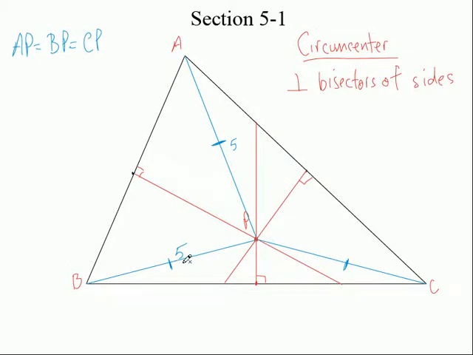Now, in the book or on the test, it's not going to be nice, pretty colors. It's not going to be the blue line and the red line. You follow me? Okay, they're just going to be all the same color lines, but you got to know from the point to the vertices are the same distance. So if that's 5, and that would be 5 as well. Make sense? Now you know what they're going to do. You've seen this over and over and over again in these chapters. They might make this like 3x plus 2, and they make this one like 5x minus 4. I don't know if these numbers will work, so don't even plug these in, okay? I'm just making stuff up. They're not telling you the lengths, okay?